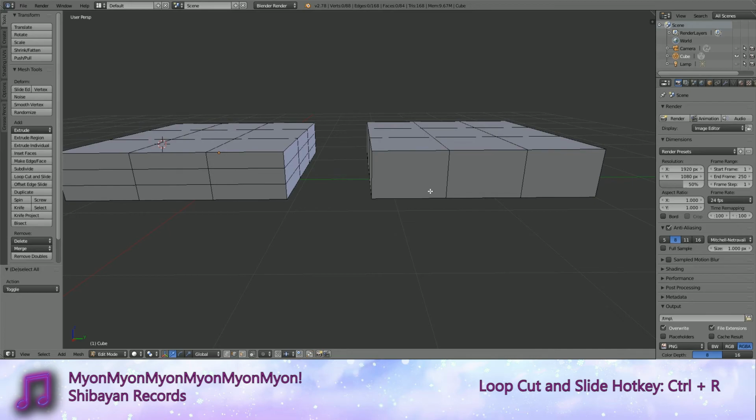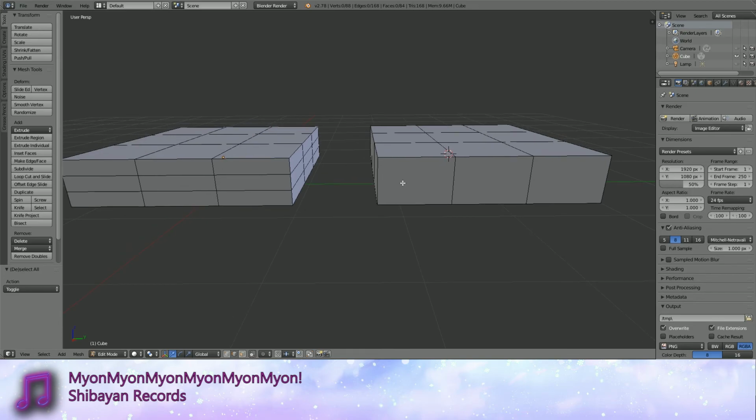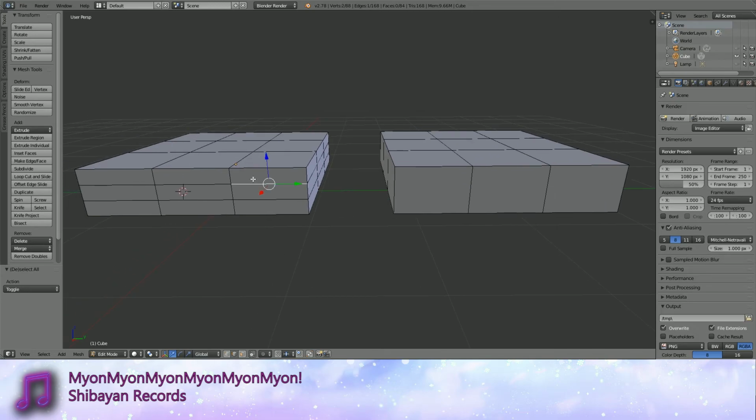Now, the difference comes on the side here. A lot less faces than our subdivision counterpart over here, which is really our ideal, basically what we're wanting. So we don't want this one, but we'll take this one without a problem. I realize now that my recording software doesn't keep track of my mouse, so I'm constantly clicking so you guys can keep track of where I am in this regard. So we're going to go with this guy because it's a lot less faces to worry about. And it's really better to have this than this one, since at our current point we really don't need anything too high detail.